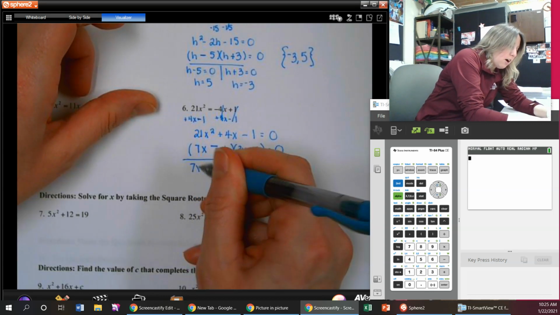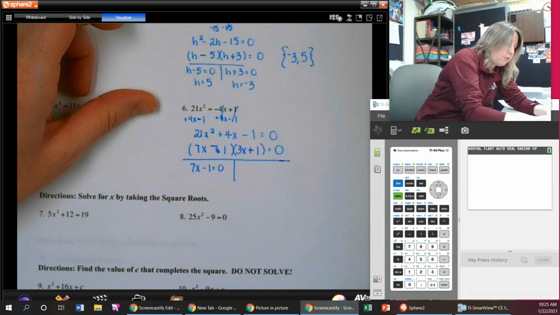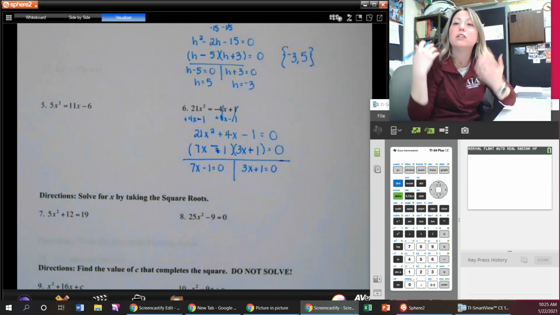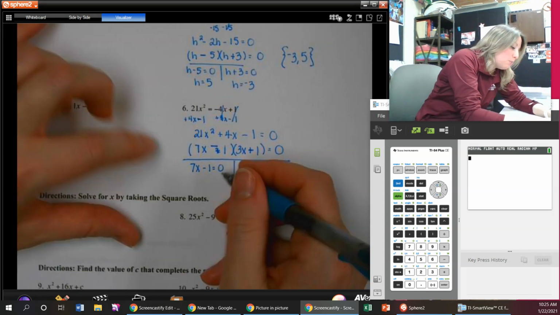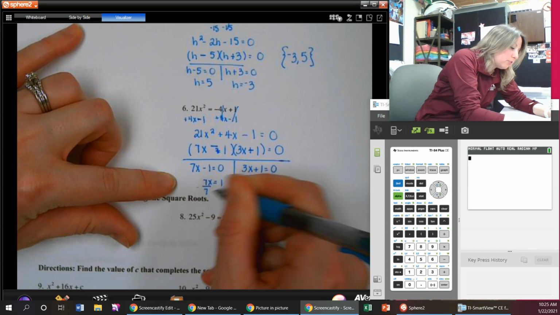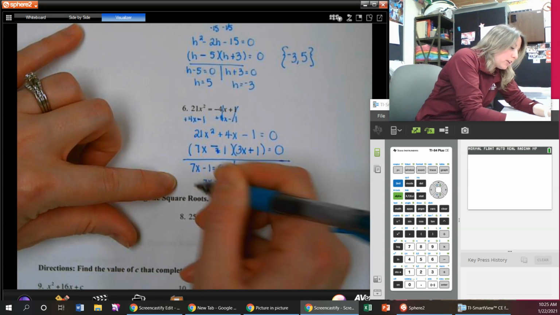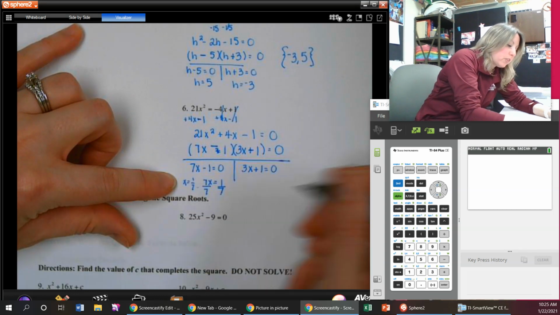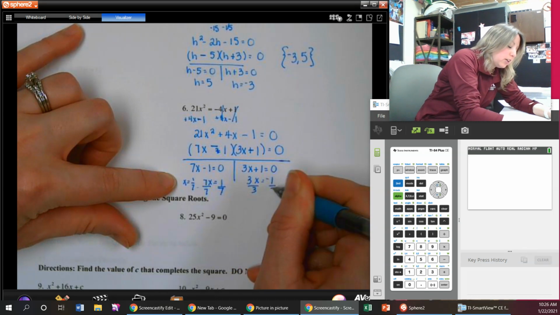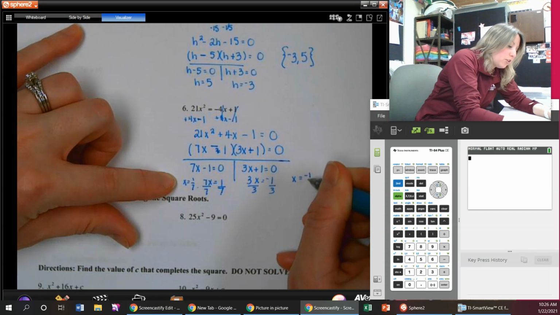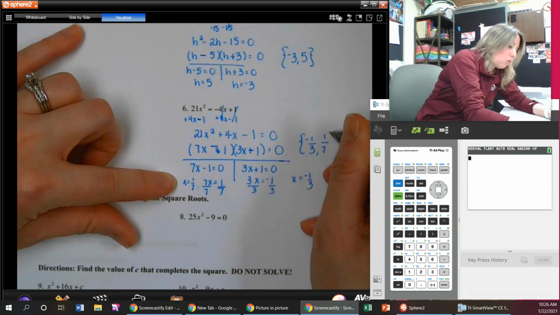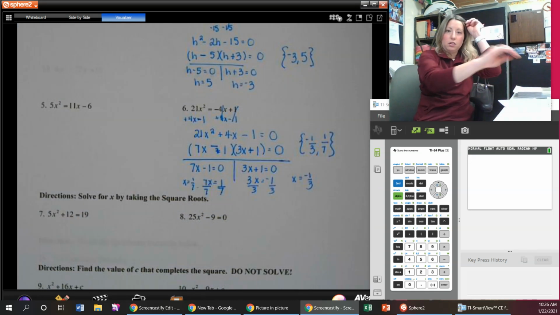There we have it. Now, of course, because we've got a coefficient in front of the x, when we set these equal to 0, we are going to get fractional answers, still rational answers. I would leave them in fraction form. Divide both sides by 7, right? There you go. So you get x equals 1/7 on this side. And over here, we get 3x equals negative 1. Divide both sides by 3. So I get x equals negative 1/3. And those are my 2 answers. Sorry, I didn't leave a whole ton of room to get that part done.